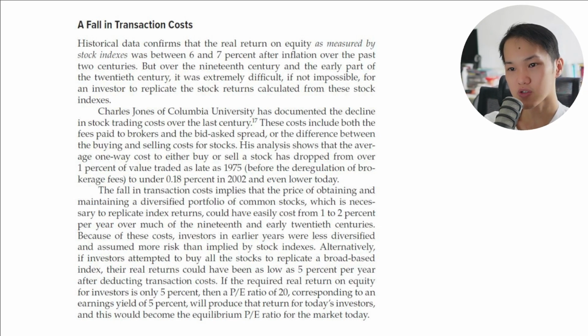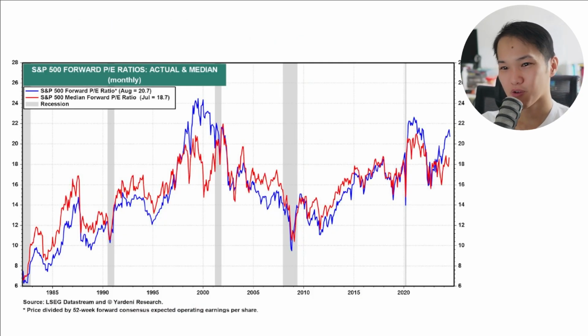So this just shows that as transaction costs come down, the reasonable level of market valuation in terms of PE will get higher, and yet you come back to the same net returns. I think this is quite interesting. It just says that transaction costs actually play a role in setting the reasonable level of PE. So I think this is good. Okay, so this is just for the context.